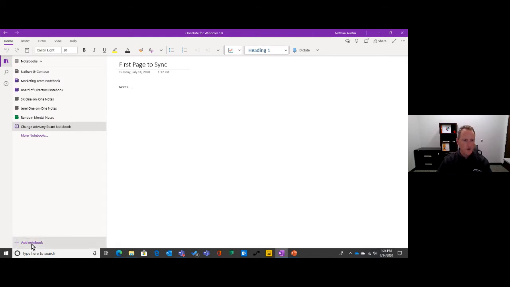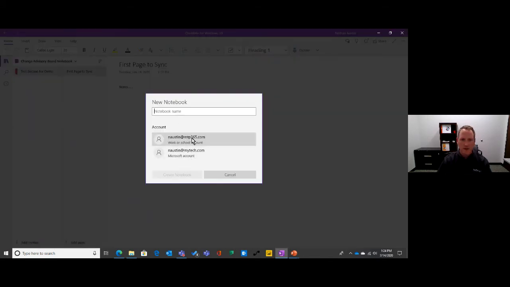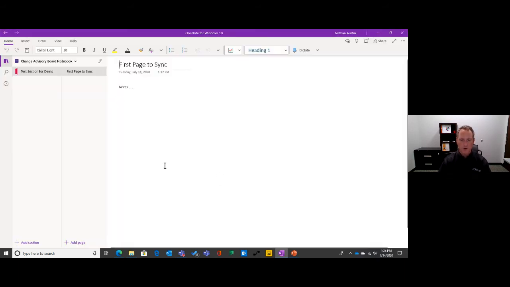I won't bother to create that at the moment, but you get the idea is that when you're choosing to create one, if you only have one account, you do not see this option, but if you have multiple accounts, you get to choose which notebook, because you want to be aware of that. If it is a business account, or your main corporate account, you want to put it under that file because then it'll synchronize to your corporate OneDrive, it'll synchronize to the SharePoint, it'll get backed up, all those things, versus if you have a personal account that you're using that you don't want to have access to corporate, etc. So just be aware of that as far as how that works.